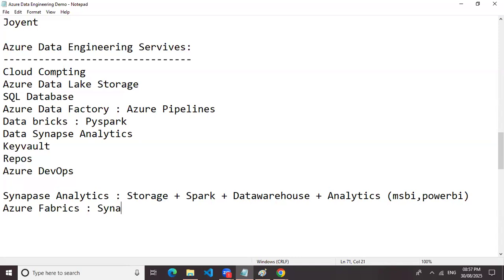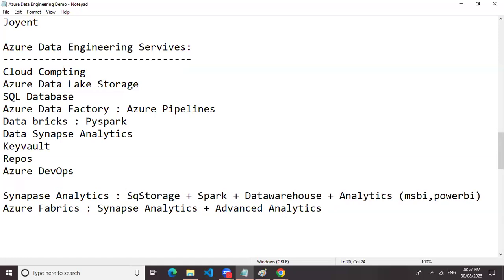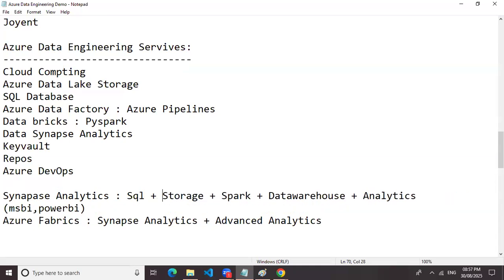Synapse Analytics plus Advanced Analytics. Synapse Analytics means by default you get storage, SQL, Spark, and everything under Synapse Analytics.